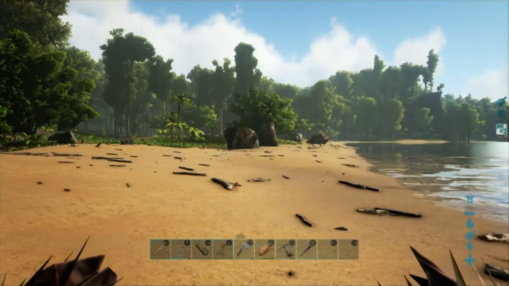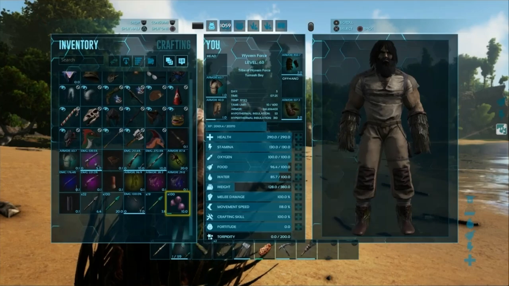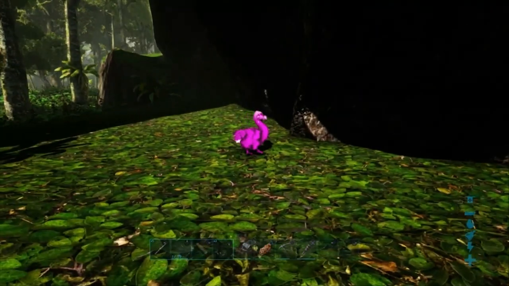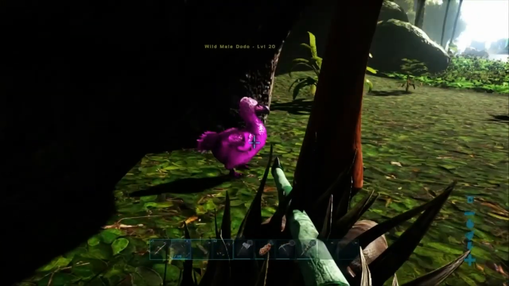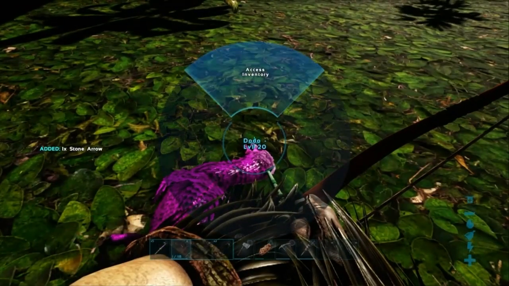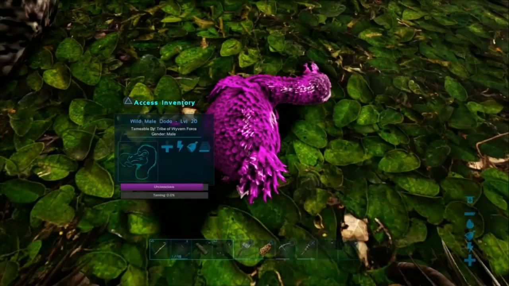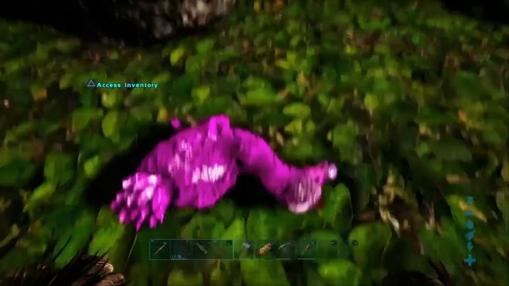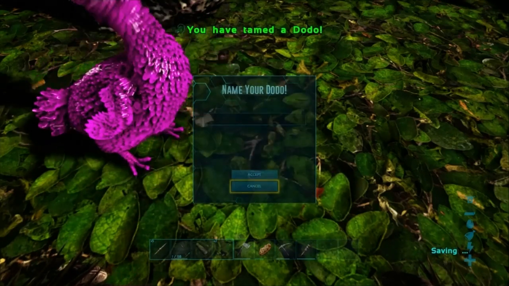Okay, I found a dodo I want to tame. I got shank arrows and some meager berries. There's the dodo I want to tame. It is a level 20 male. Going to shoot him in the butt with a trank arrow. And he's tranked out. Going to give him some meager berries and wait for him to tame up. And there we go. Tamed another dodo.